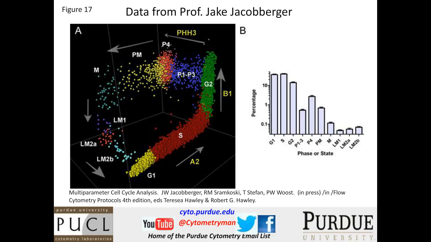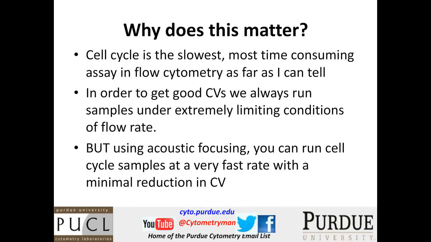This tells me that this is a transformational moment in cytometry, that you can do cell cycle analysis at moderately or at high speed. Certainly the sort of speed that you can do your cell cycle experiments in an entire 96 well plate and run them automatically, and then have a very rich data set to analyze. This, to me, is a transformational thing in cytometry. So why does all this matter? And I'm going to finish up with a summary in my next slide. Why does all this matter?